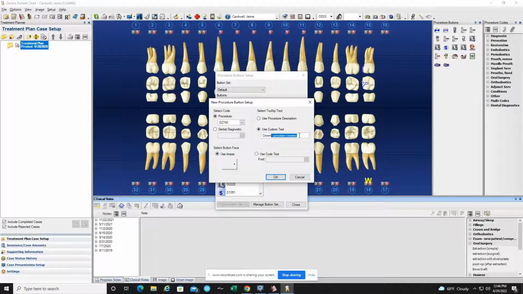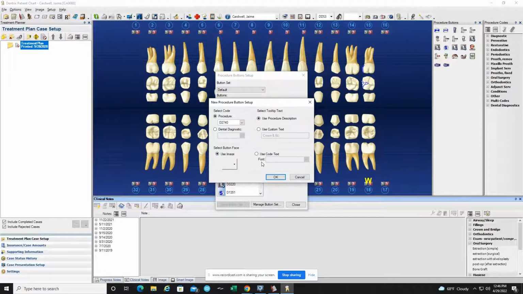I like this a lot if you're using Dentrix multi-codes. So say you had a multi-code set up that was for crown and buildup. One button would do both codes. If you're not familiar with Dentrix multi-codes yet, I'll leave a link in the description below where you can check out a video on how to set up and how to use multi-codes. It does save you a lot of time. But this is great for that because it'll show you it's the crown and the buildup. Otherwise, you can just leave it as the regular procedure description.